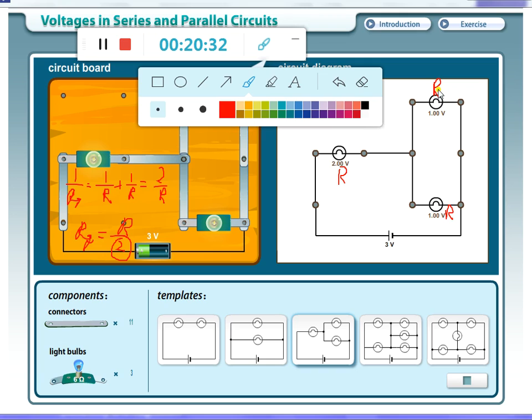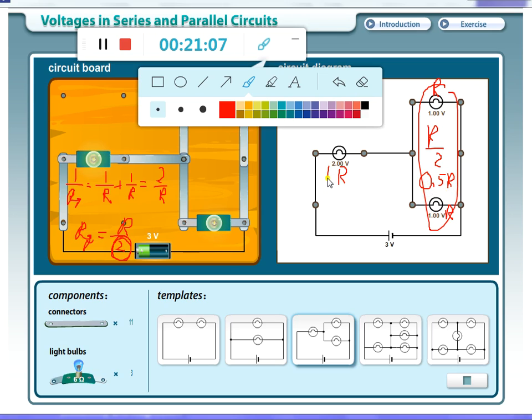You can see that if both light bulbs are identical, then they will have the same resistance. Then this 2 means how many branches there are, here it will be 2. If here we have 3 light bulbs, it means 3 branches, or if 4, then it will be over 3 or over 4, like that. Then after your calculation, you can see that combining these 2 together will be R over 2. It means 0.5 R.